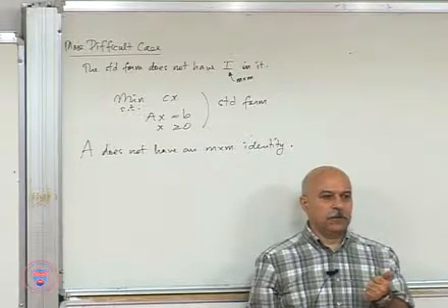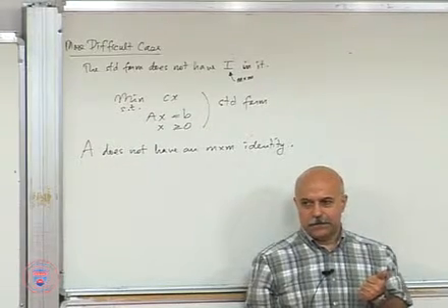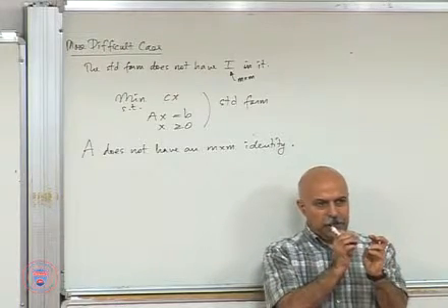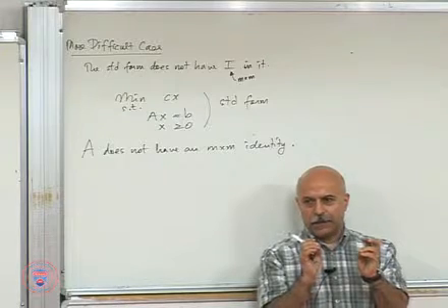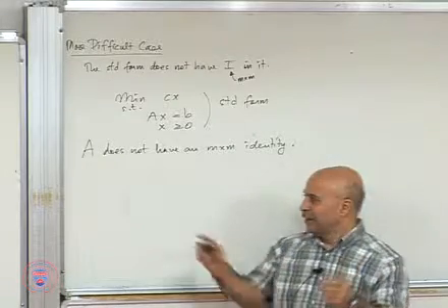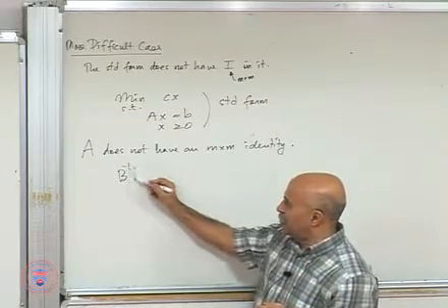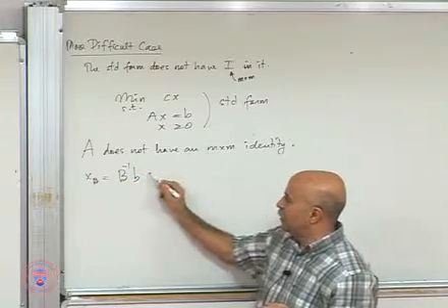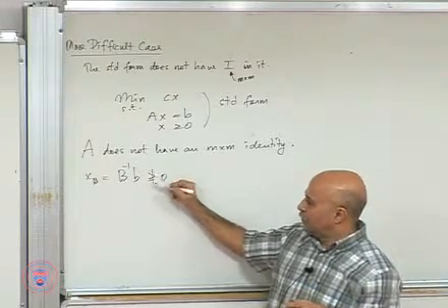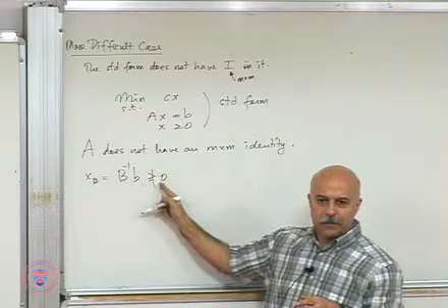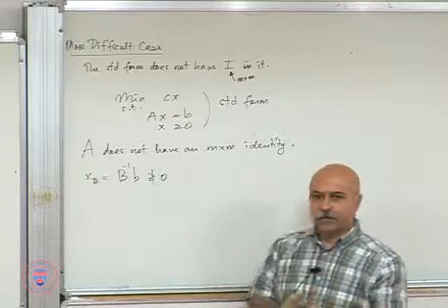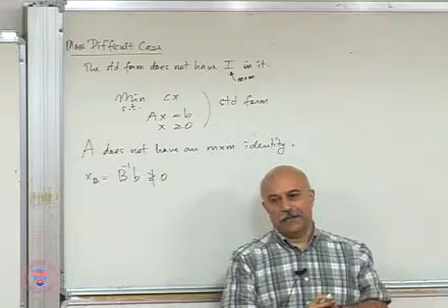What does it mean for the initial basis to be not feasible? Well, you set the non-basic variables equal to 0, solve for xb. So for xb you get B inverse times b. But that B inverse b is supposed to be greater than or equal to 0. So B inverse times b, which is the value you get for xb, you want it to be nonnegative. If this is ensured, fine, you can begin with that. But if it turns out that it has at least one negative component, in that case, of course, you have to try some other basis.